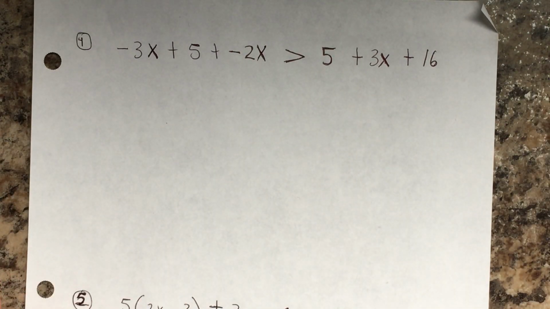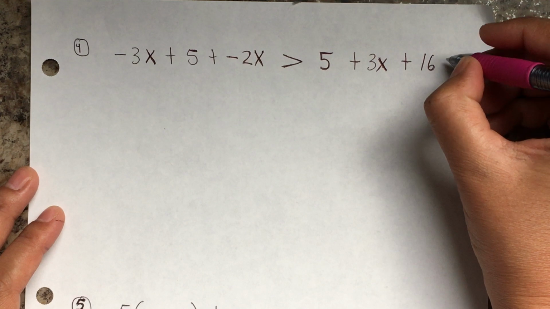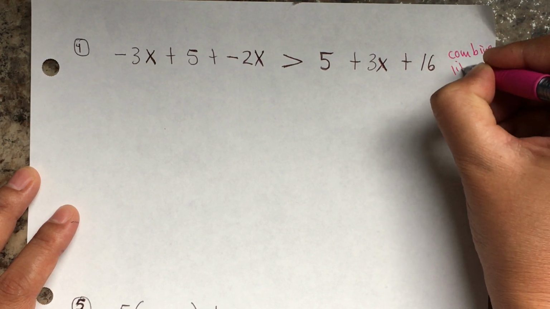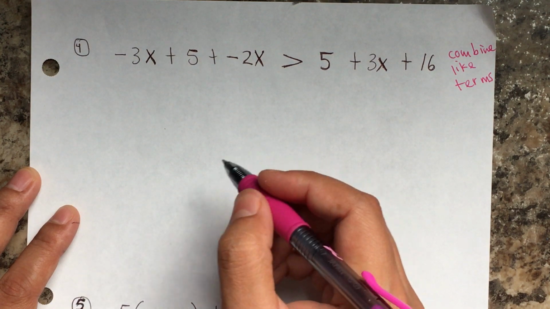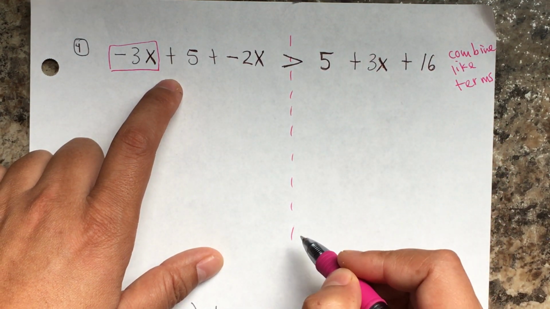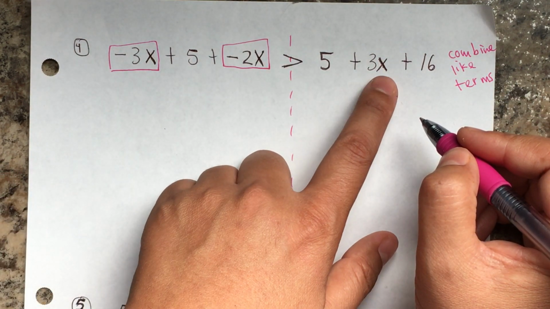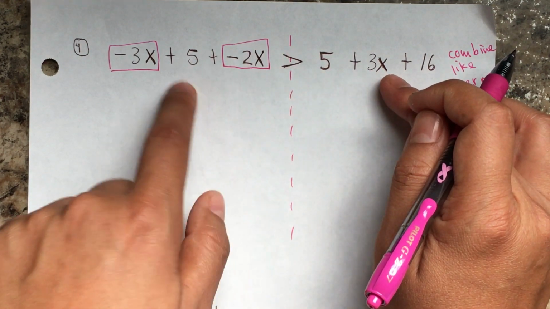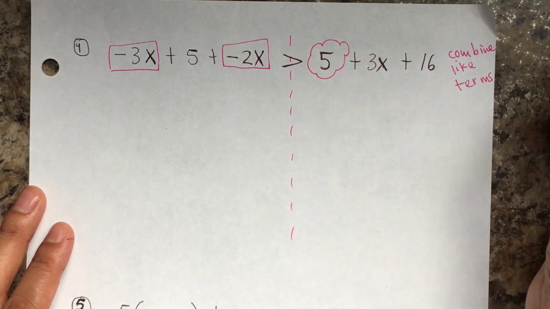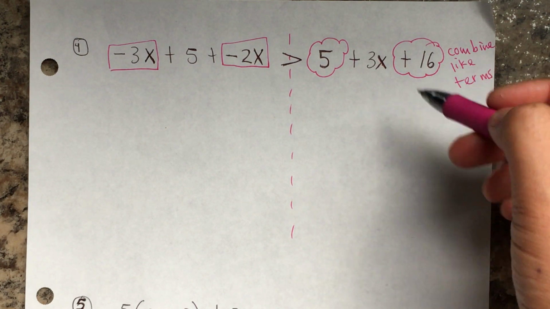Okay, so let me give you this other one. They're getting a little bit bigger. The first thing that we're going to do, and you're probably really good at it because you practiced a lot in the previous module, is combine like terms. And so again, I have negative 3x. I'm looking for other variable terms. We also have negative 2x. And this one is also x, but it's not on the same side, so we cannot combine those. On this side, we have 5 and positive 16. Those are like terms. Notice how I'm using different little symbols.